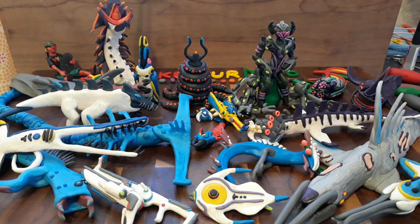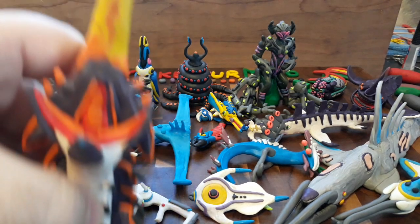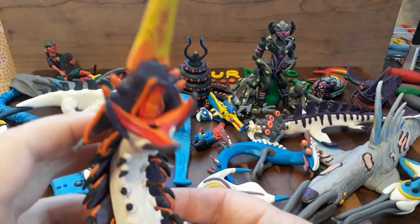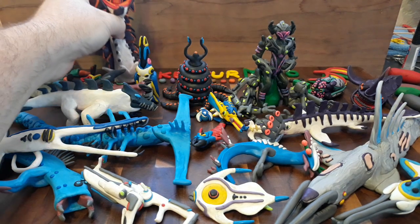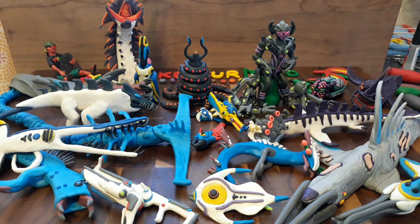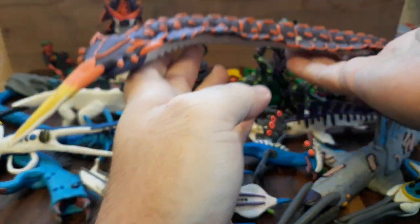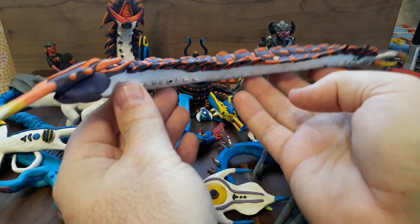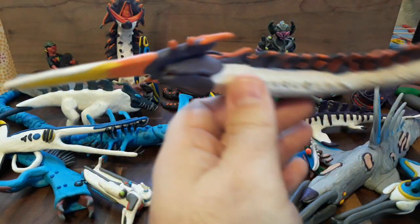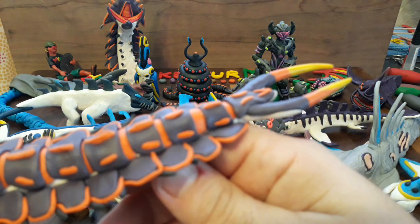So, why don't we start off with the biggins, shall we? First one here in the back, I have my sculpture of the ice worm. This is the version that I had sticking out of the ice, and only because I couldn't fit it on the screen. Here's the full-size version that I did, and I could not fit this with everything else in the camera. So here is the full version of the ice worm that I made. So I'll probably end up making a thumbnail that looks like that. But there's the full-size ice worm that I made with the feet underneath. I had to take the feet off because they kept falling off. But there's the head of the ice worm with all the details and all the scales going down.